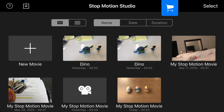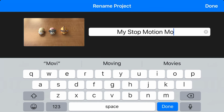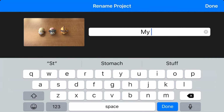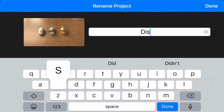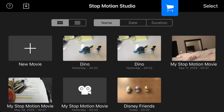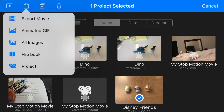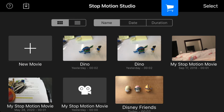All right, you're going to pull down your screen here, and then you can see you can rename your project. So it defaults as my stop motion movie, and then I'm going to rename it Disney Friends. You can name it whatever you want. After typing it in, hit done at the top. There's your video. And then you can share it. So you're going to select it first, and then in the upper left corner, you can export it. You can make it into a GIF. You can do all kinds of things with it.